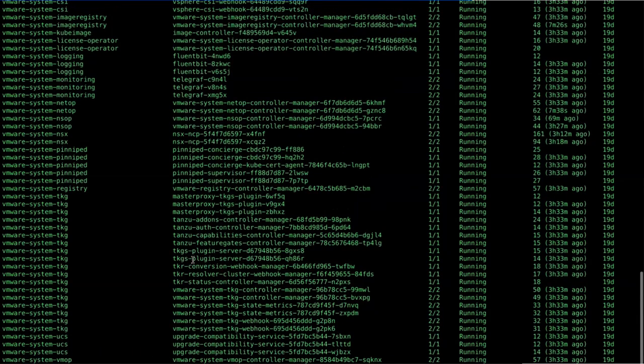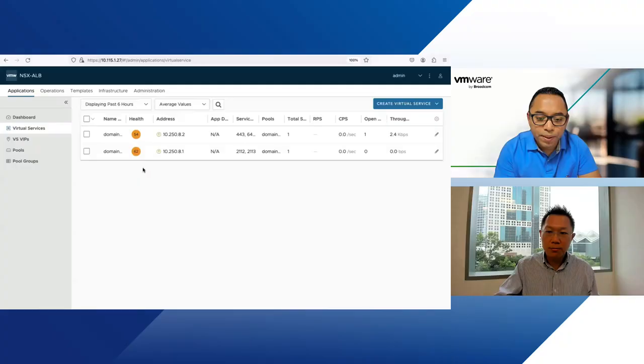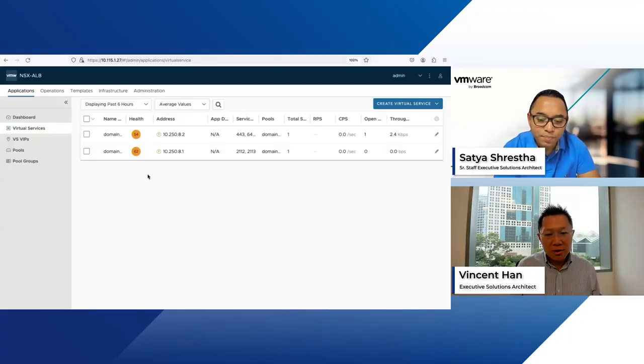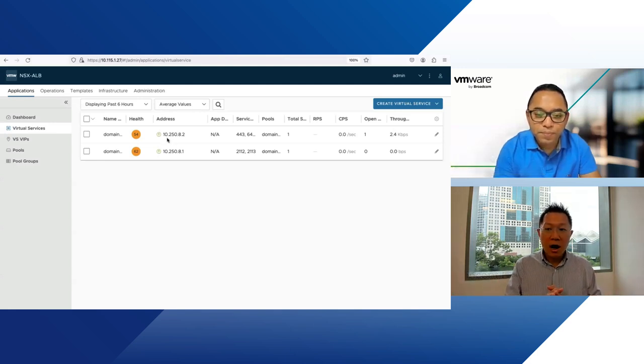Now in this implementation, you said that we used the RV load balancer for load balancing this control plane. Can you show us a little bit around that? Sure. So this is the RV controller. I have shown you the virtual service, but if you want to deep dive a little more on RV, I think this is a very interesting solution. It provides a lot of automation and helps you with load balancing for the supervisor control plane as well as for vSphere pods and for TKGS clusters. Why not we talk a little bit more in the next video?